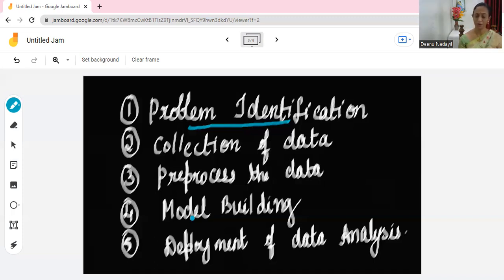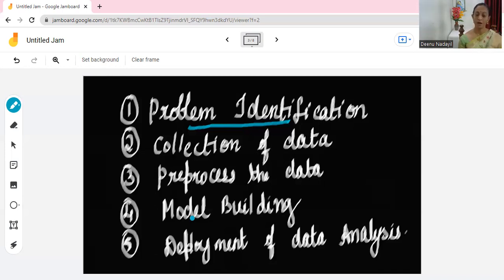So we choose the model which we believe is easy to use or easy to implement. We choose the first one. So in model building, we develop several models, but we choose one model which we believe is easy to implement or easy to use.